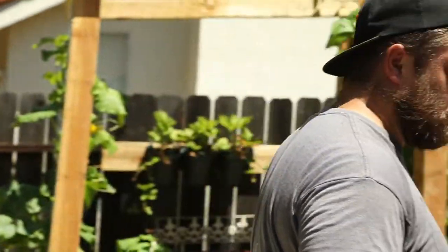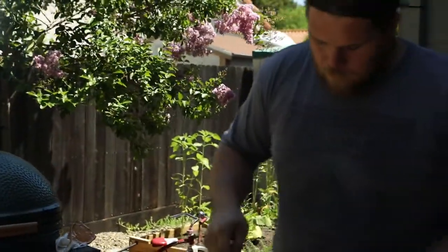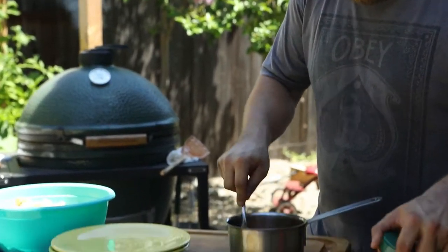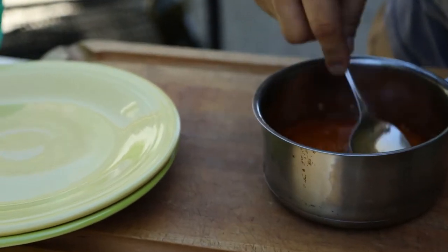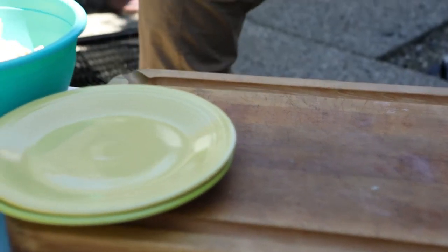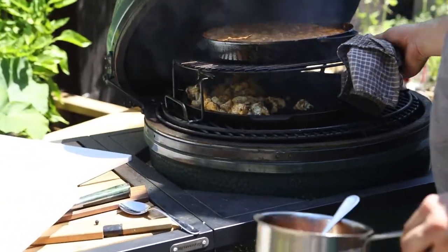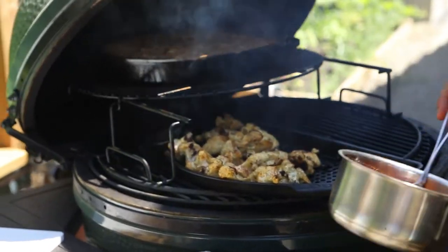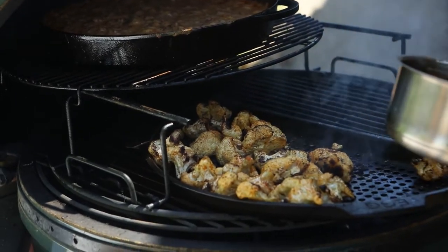This is a cup of melted grass-fed butter. I then mix in some more of our seasoning. We're going to take this, spoon it onto our beautiful cauliflower. It's going to give us a little bit of a buffalo sauce on there, a little color. We're going to pull these off.